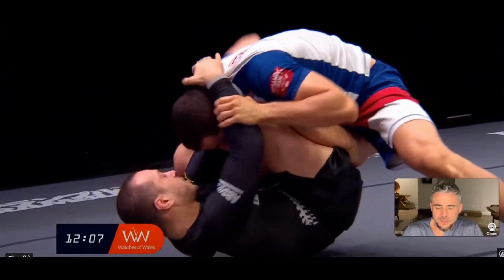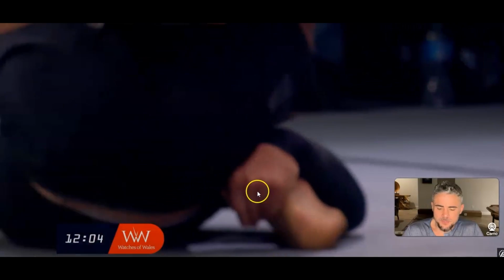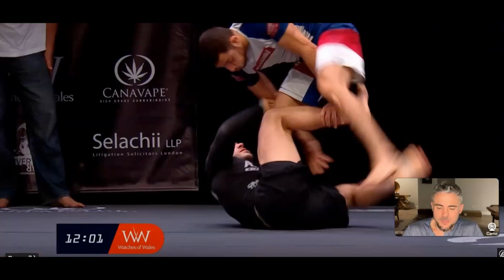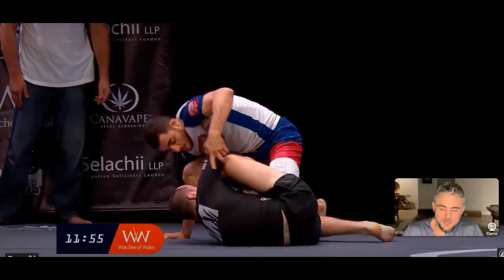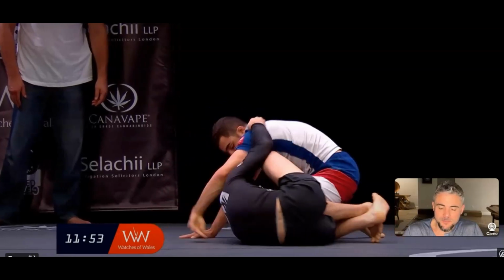which is fine because Lachlan here has De La Riva. You can see the grip right here. That was a good camera cut there. So he's got a De La Riva position. Oliver stepped out of the De La Riva position. Going back to the false sweep, you can see he's going to the false sweep position here. Problem is that he doesn't have his right arm through the leg yet. He probably has his left arm here grabbing the foot, like more of a reverse De La Riva position.